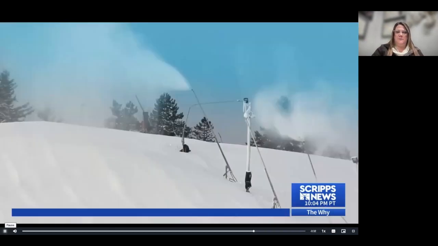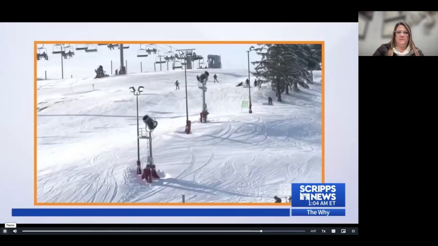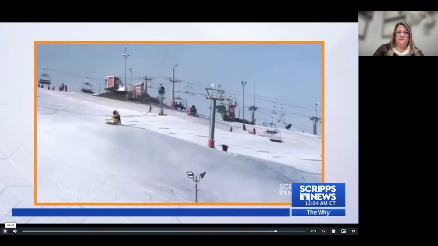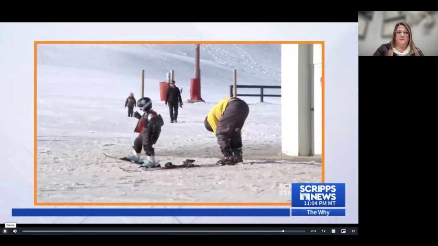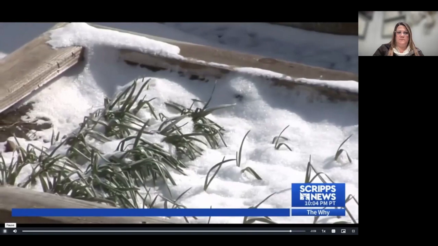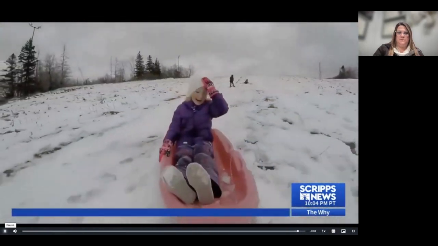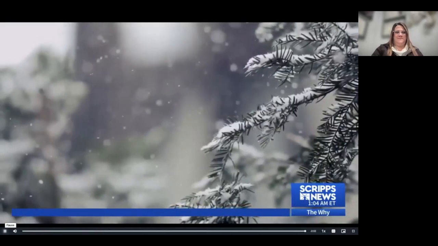All right. The resorts that are operating are increasingly making their own snow, says Chuck Randalls with Wilmot Mountain in Wisconsin. Snowmaking is absolutely critical to our business here at Wilmot. We have received very little natural snow, and we're open with almost 50% of our terrain here in mid-January, despite not having any snow. That wouldn't be possible without snowmaking. The future of winter is warmer temperatures, less snow, and less ice. A new reality whether you're a skier or just a kid who loves the joys of winter. I'm meteorologist Scott Withers, Scripps News.